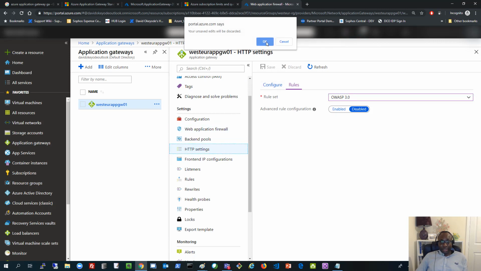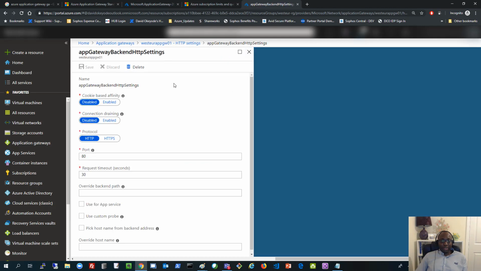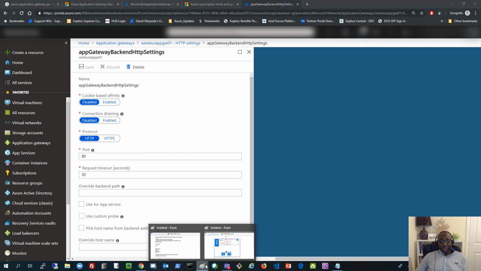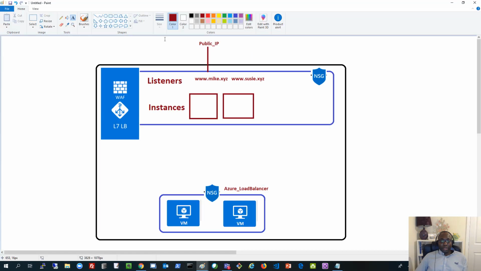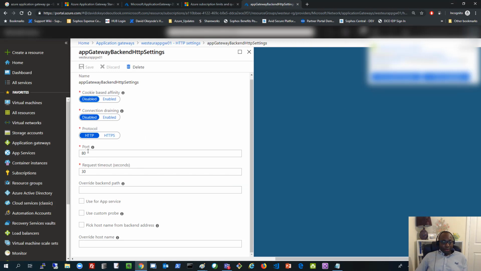If I go under HTTP settings over here, I'll just leave all the default settings. Under HTTP settings, there's a default setting that's using HTTP. If I show you what that default setting is using, do I want to use cookie-based affinity? Cookie-based affinity is about when the session state is stored on my backend servers, and I want to always ensure that if a connection is initiated and sent to a backend server, it always goes to that backend server, so I can maintain the session state that's kept in the cookie. Then I can use cookie-based affinity to keep that affinity going. So yeah, it's great.